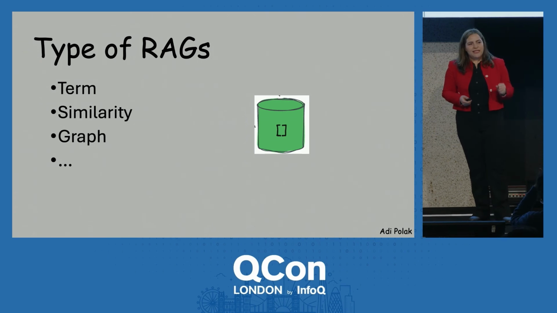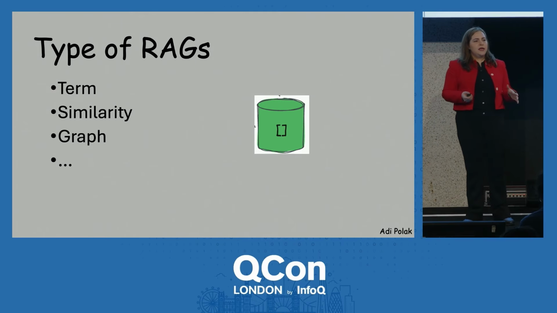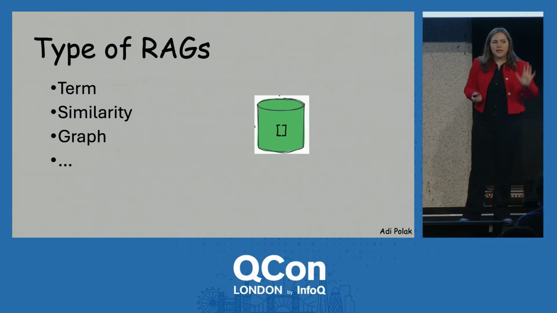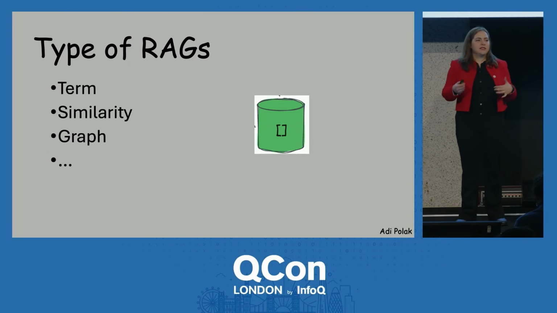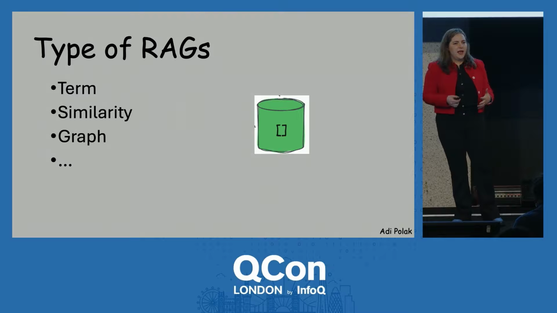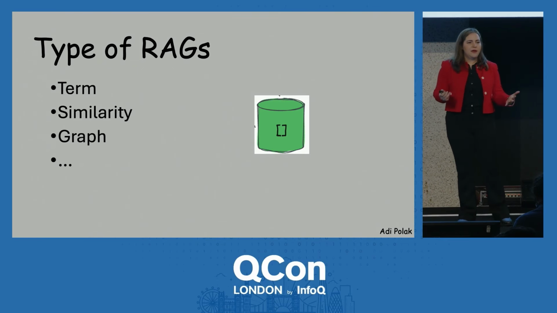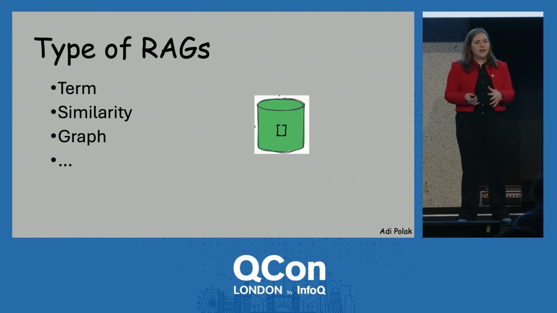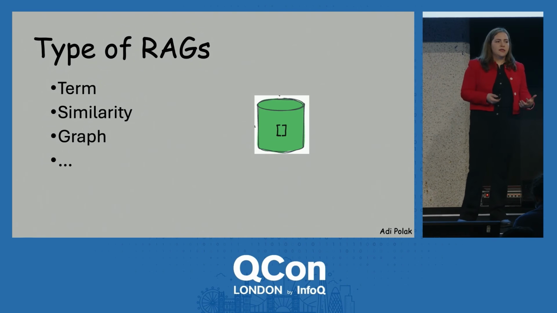If we're looking at different types of RAG capabilities, the first one is the classic term search. Has anyone here heard about TF-IDF? Yes, the search world. If you ever worked with things like Elastic or OpenSearch technologies, at the end of the day, there's a document DB. They're doing some TF-IDF. It's an algorithm behind the scenes that helps them classify and build the indexes for these documents that are considered unstructured or semi-structured data.